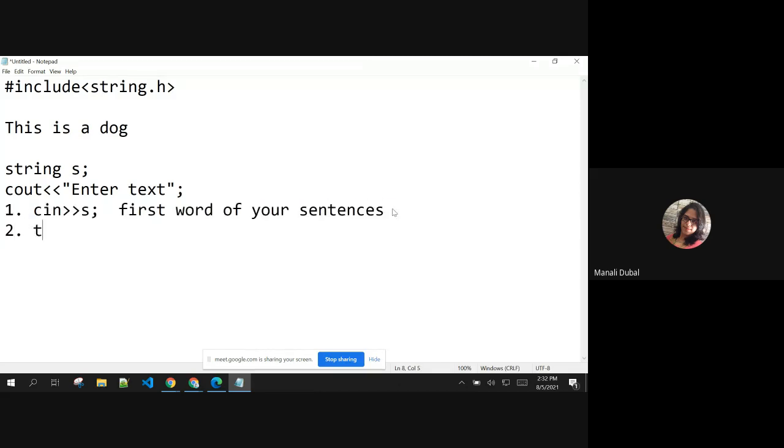Second way is by using the getline function. The getline function, from where do you want to get the line? From your console input. After the line is accepted, where do you want to save it? In a variable known as S. This can save your sentences in the variable S. Getting it, Rutvik?